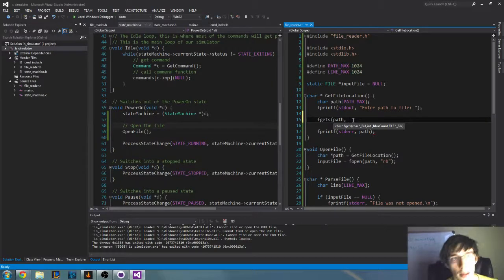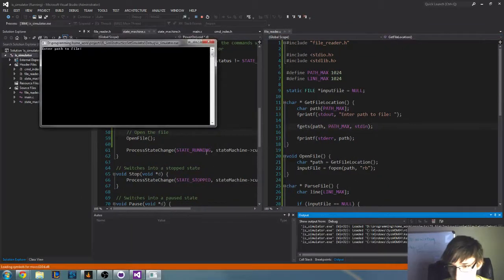And so we can be interactive like that, and have a set file we read from just by setting the path to what we want. So the max count will be path max, and the file is stdin. Get the path.